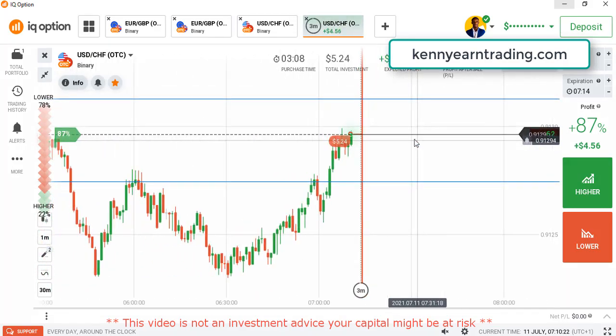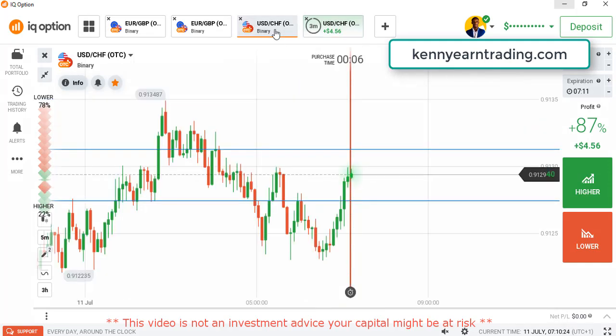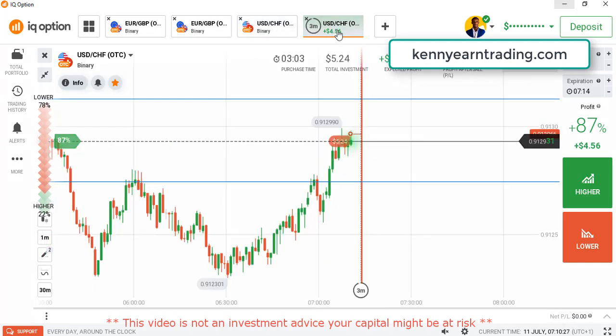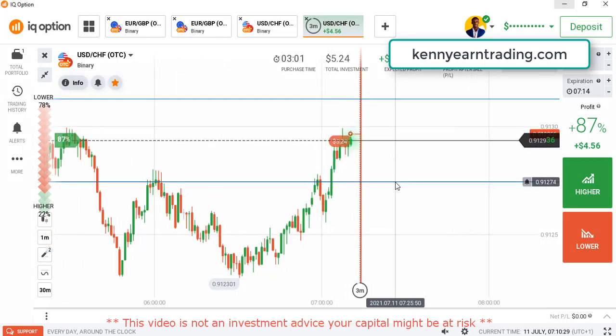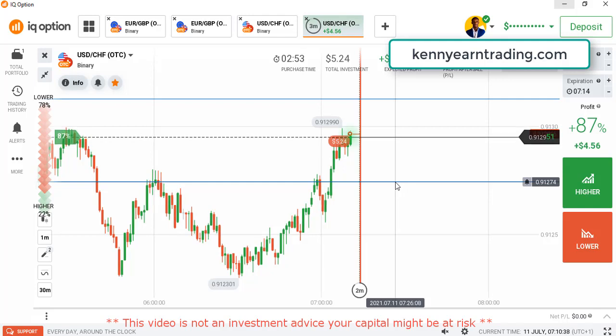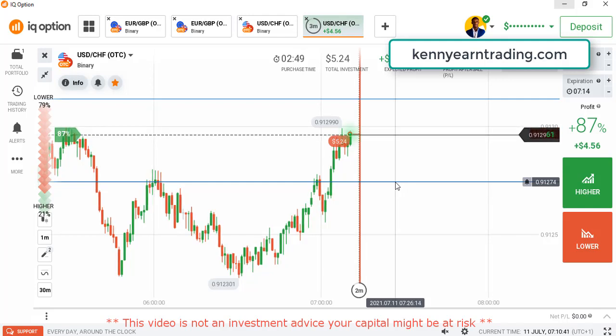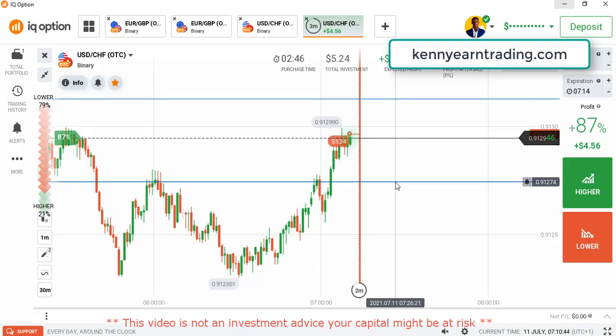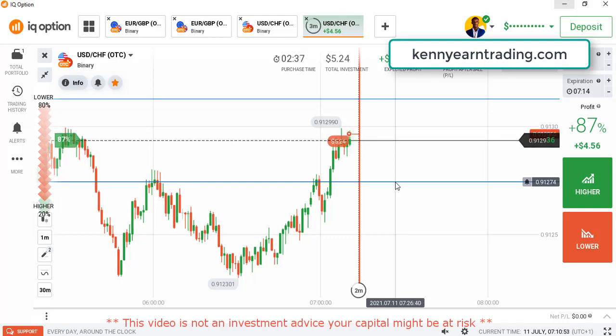Yeah, so I placed the lower option here because you can see on the 5 minutes we are seeing weakness in buyers, and a proper uptrend should give us higher highs and higher lows. So we presume that the market had made a high. It should be retracing to this line I have below in the next 5 minutes in the form of higher highs and higher lows.